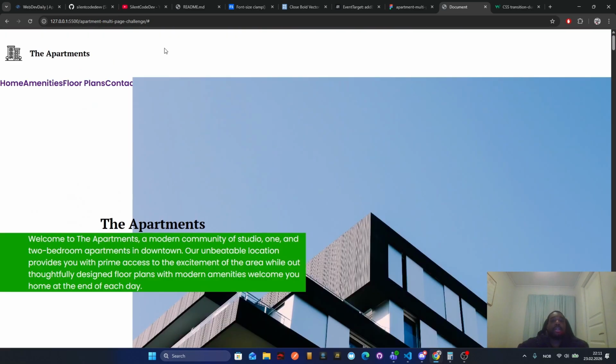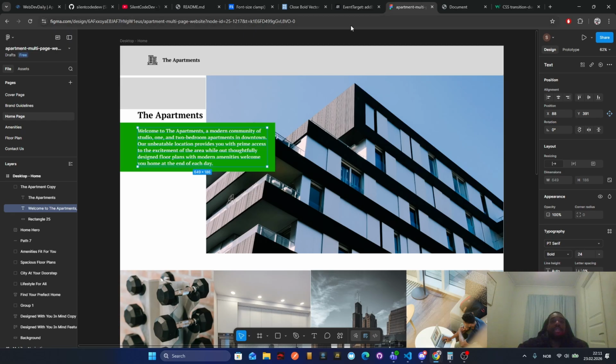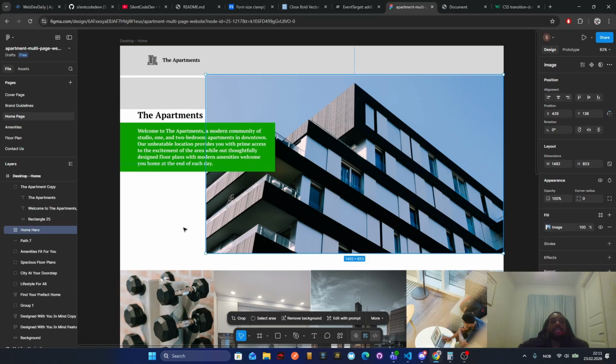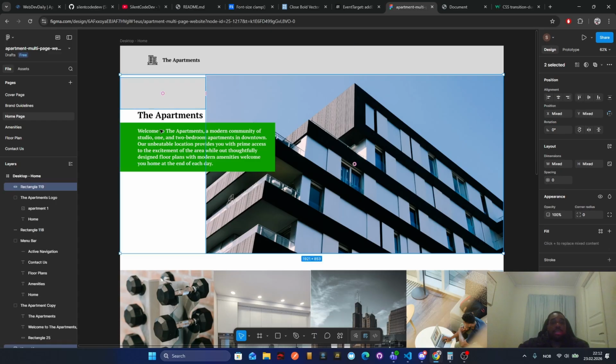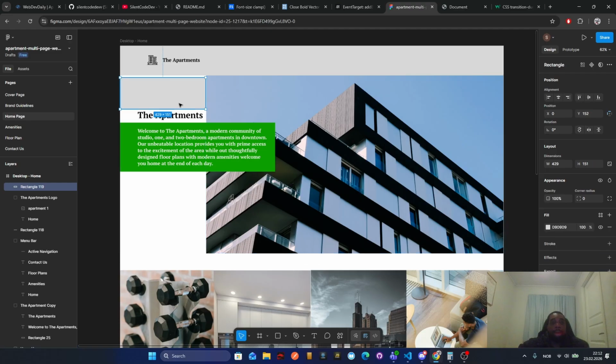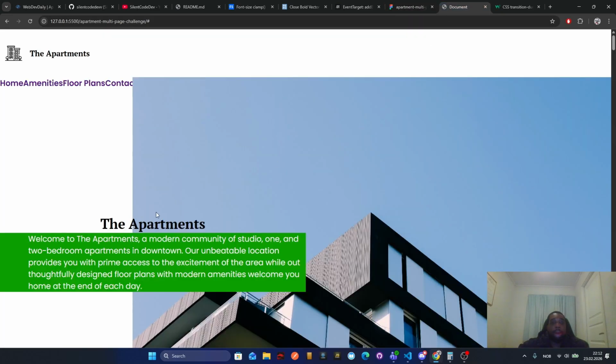Yeah, I'm just trying to think, guys, right? Obviously the width of the entire thing. It seems like this is restricted.